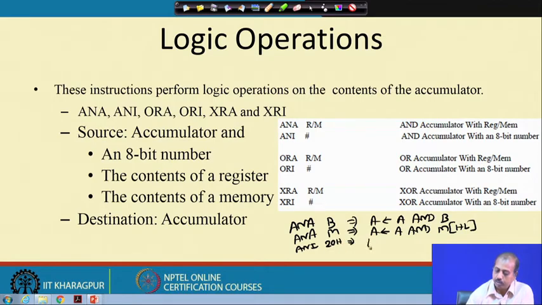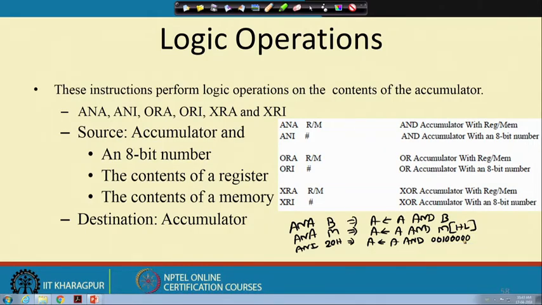What it will do is A will get A AND the 20 hex value, that is 0010 0000. This way we can have different types of operations: AND, OR, and XOR, and the destination is always the accumulator, and one of the sources is also the accumulator.